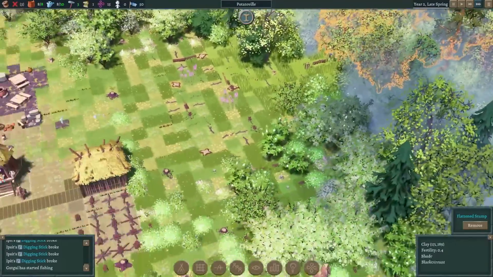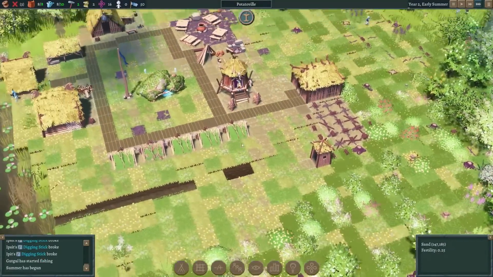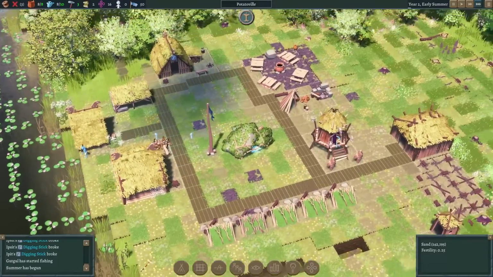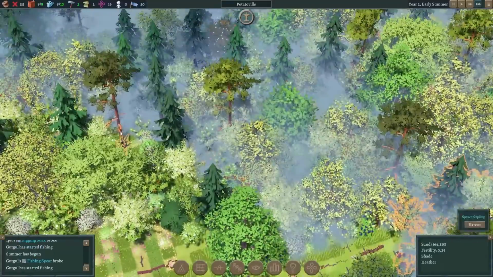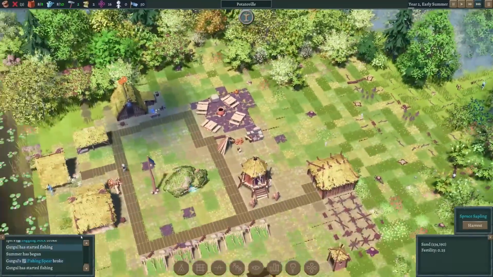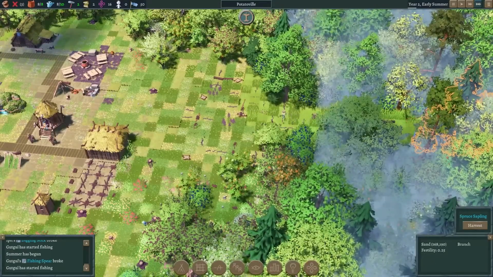I'm hoping that we do come across an enemy because I really want this shaman to have a little spell session. Yeah, that'd be really quite nice. I suppose we can always just do it anyway. But I'm pretty happy with the way that things have gone thus far.